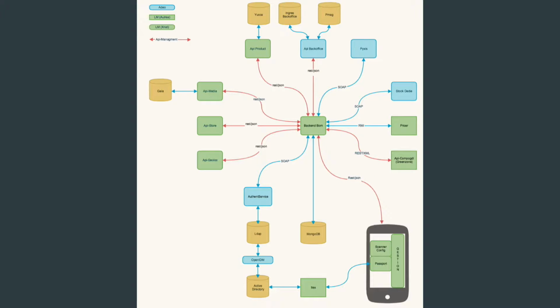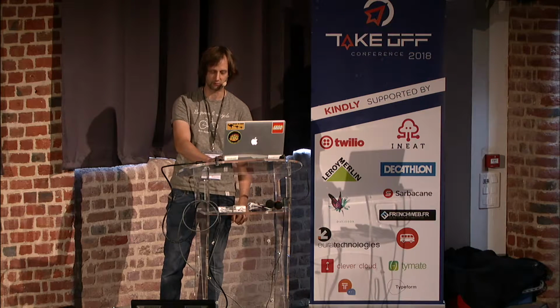Those APIs were of different kinds: SOAP, REST, or even Java RMI. This backend was an abstraction of the information system for our front application, which is an Android application consuming our backend through a REST API.